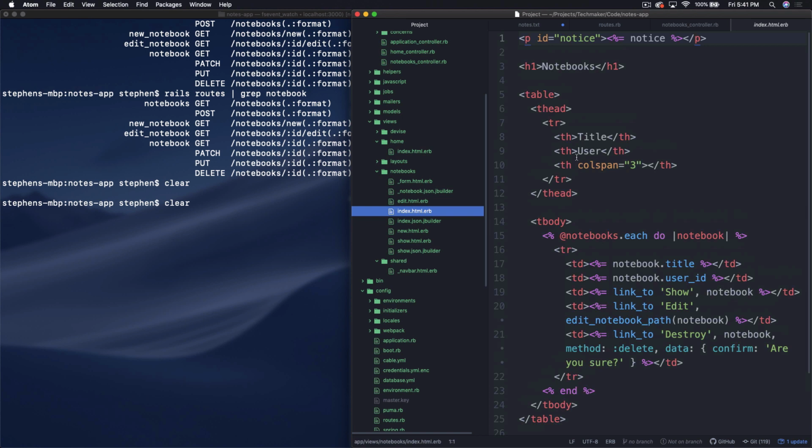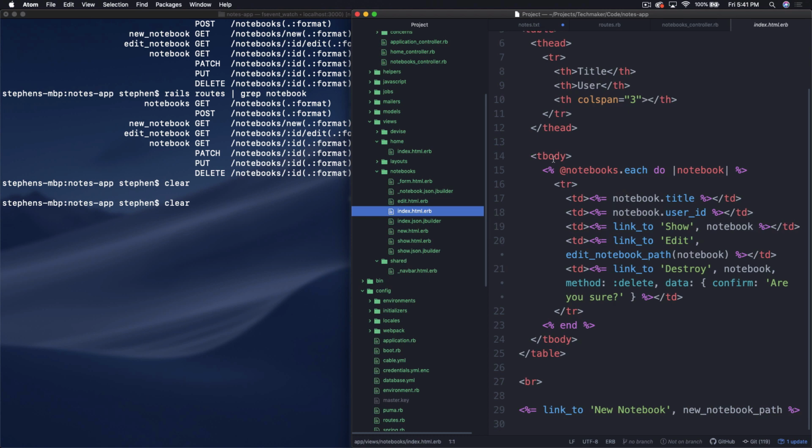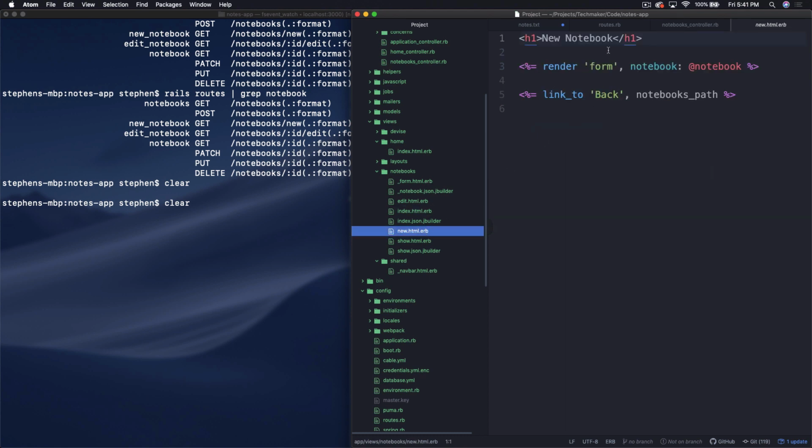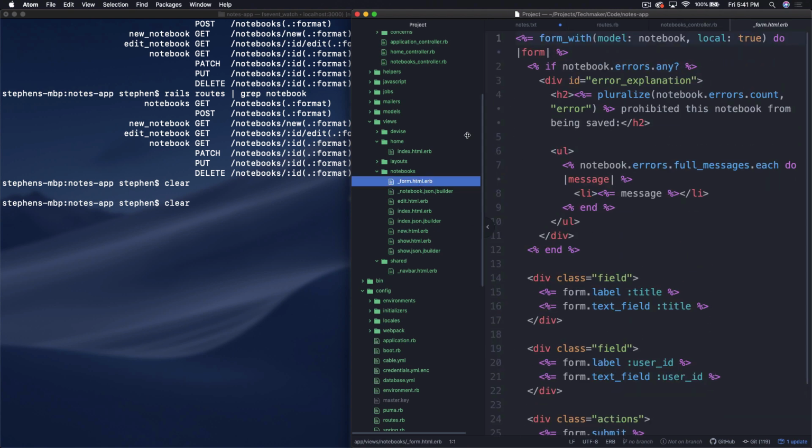What's cool about these scaffolds is it gives you something real you can play with really fast. You can actually go over in the browser and play around with it. It's actually a little app that you generate in just a couple of seconds. So you can run all of your CRUD operations through the browser, and then you can come through here and look at exactly how that works. You don't have a form on this page. You have just this loop where you're going through all the notebooks and printing out all the stuff in a table row. If you go to the new, you can see you're rendering a form, and this is the form right here. I'll let you read up through all of this stuff, but that's essentially how all of that fits together.